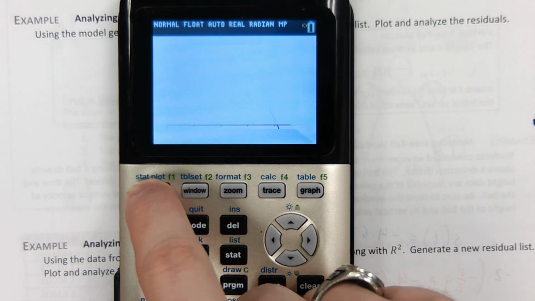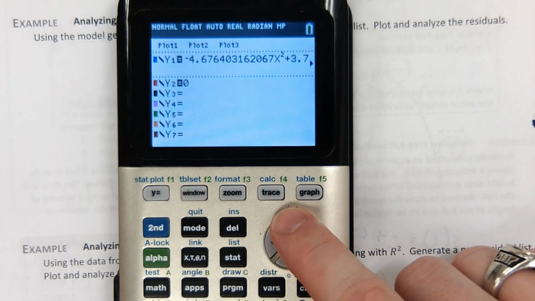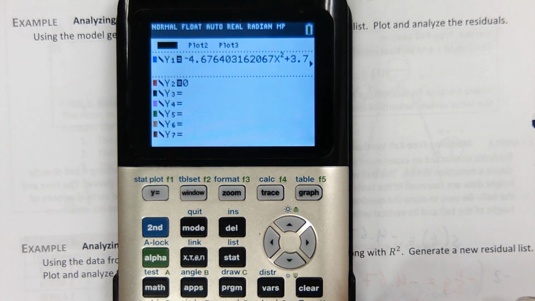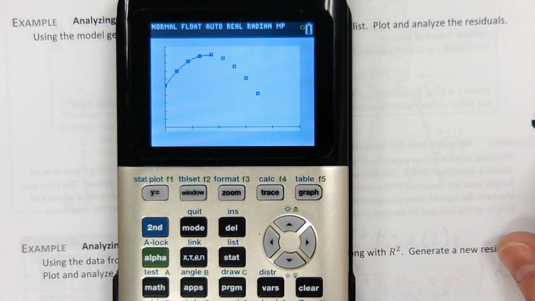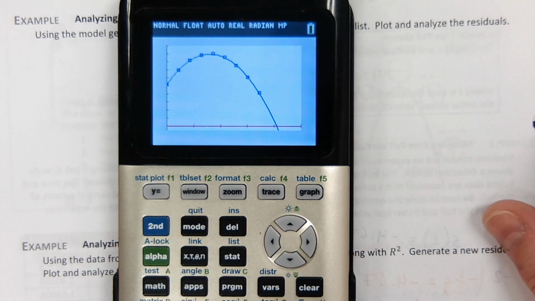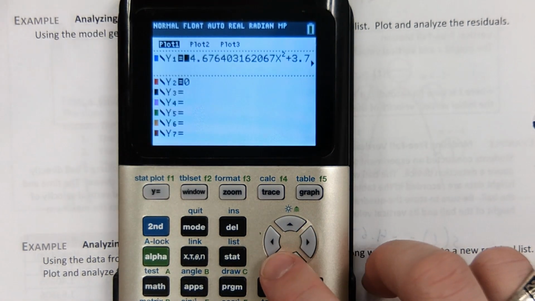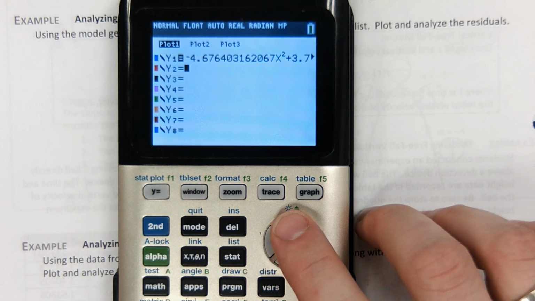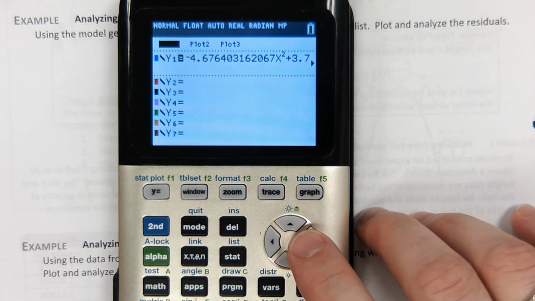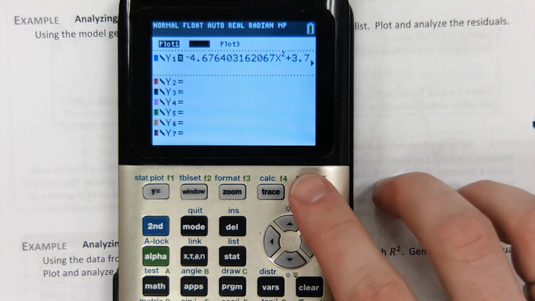Go to y equals. And if you go up to plot 1 and hit enter, it'll bring back Charlie's dots that I erased a minute ago. And I'm going to hit graph. There's my dots. And we can see that model goes relatively through those dots. This y equals 0 line is useless now. I'm just going to get rid of it because it's not doing anything. Anyway, I need another scatter plot turned on. But if you turn on plot 2, watch what happens. Graph.